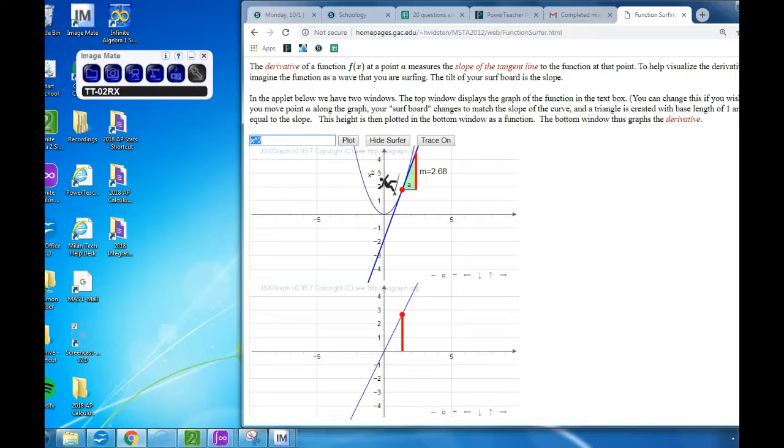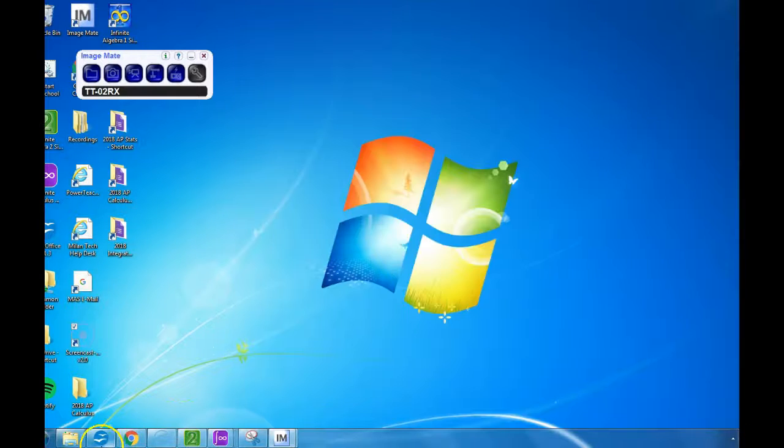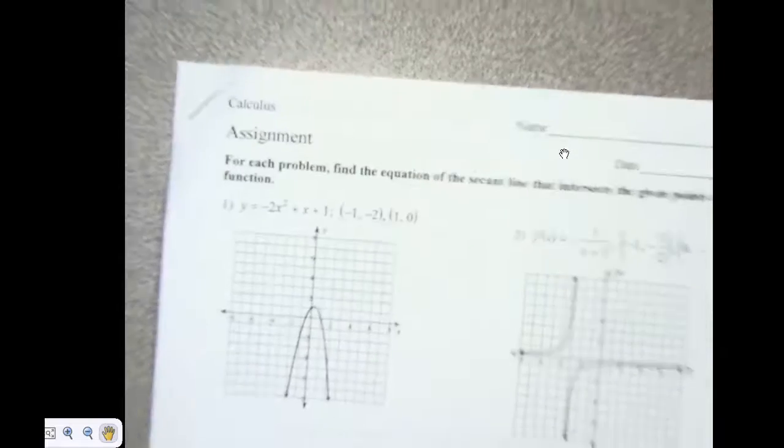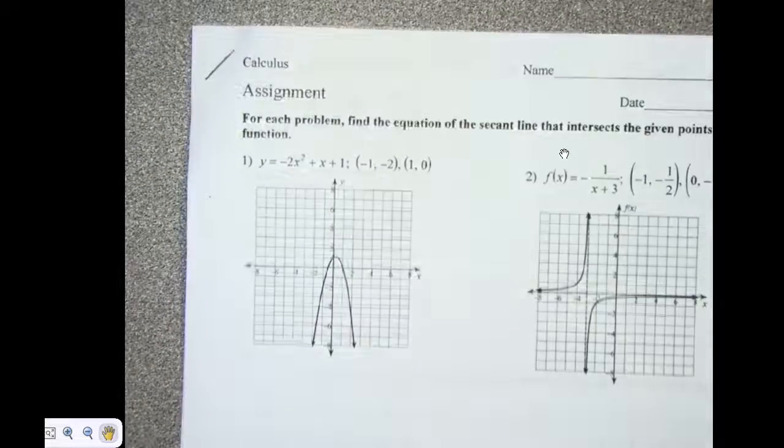Yeah, let's stop there for now. We'll do more of that tomorrow. I was just kind of introducing the graphic part. That's the kind of second level, I suppose. Let's look at that sheet that I gave you. We're just going to do a couple problems. Let's look at number 1.